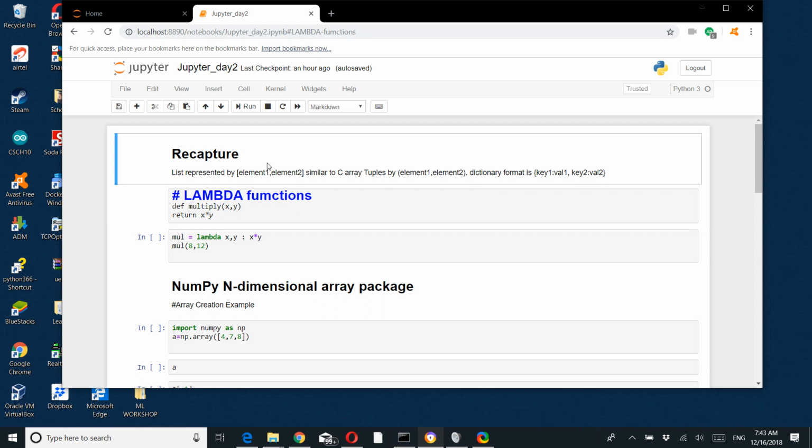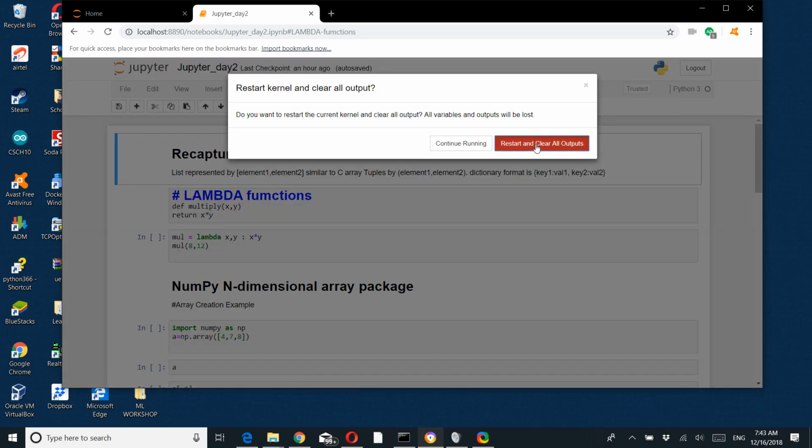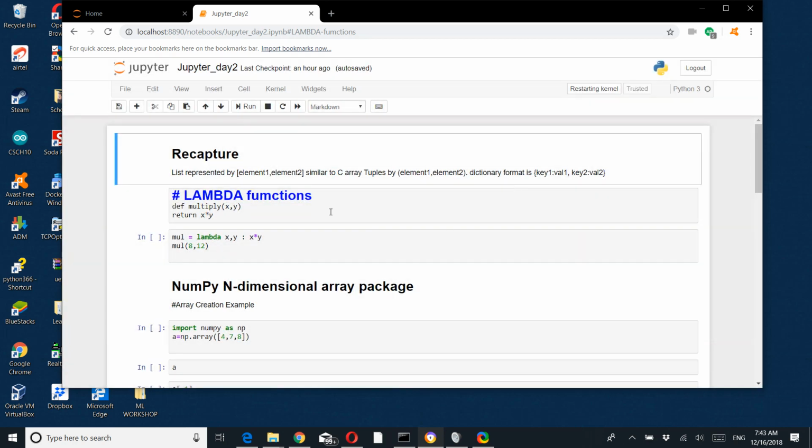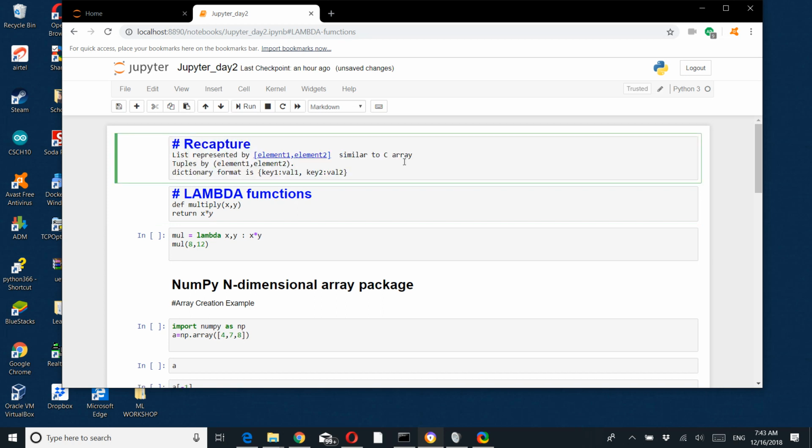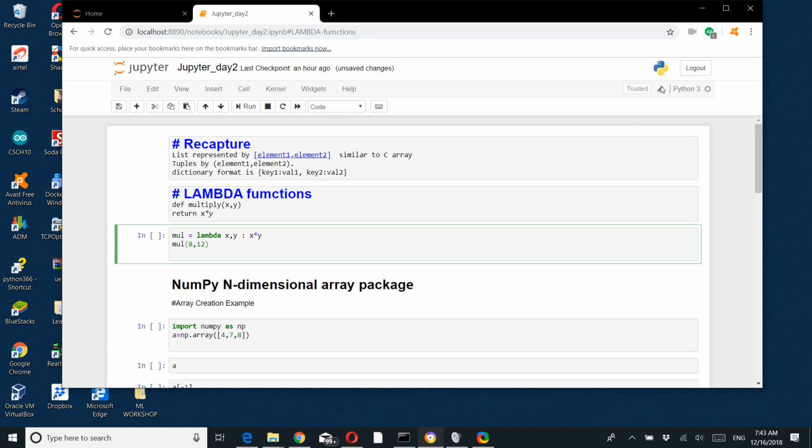So if I run from here, for example, last time we have seen the kernel, restart and clear output. Okay, then it says some warning, it will clear the values and all that. Another thing you will note is that once I click here, on the right side you will see this edit mode. And here, you will not see the edit mode. If I press Enter, then it will go to the edit mode. And a similar thing happens if you click here, it will show you the edit mode in the code.